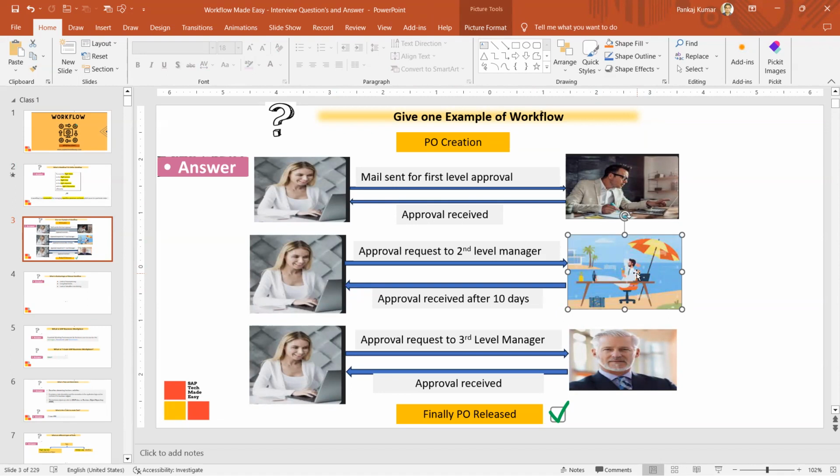Once again he receives the mail, sends the approval email to this creator, and again she sends it to the third level approver, the highest boss in the PO approval process. And once he finally approves, she receives it back. So this is a kind of manual work process. The same we can automate with the help of SAP workflow.